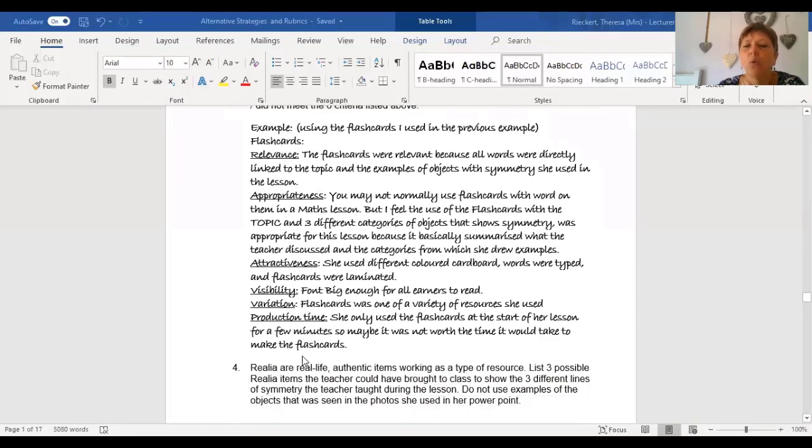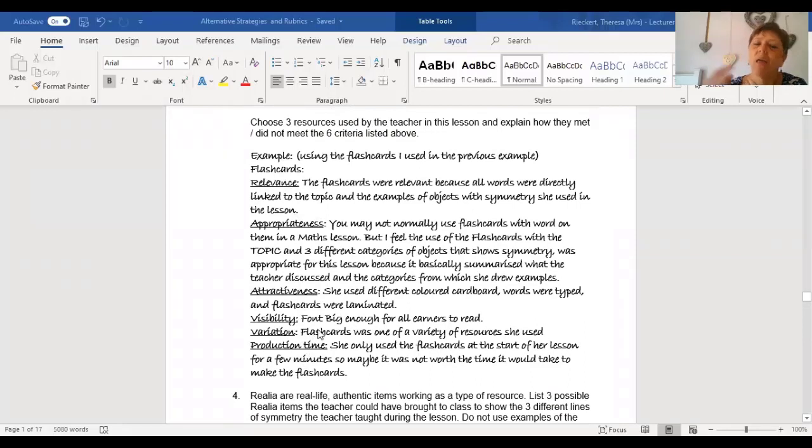And there you will have to use your discretion. If you think that it met that particular criteria, but the student says it didn't, then you'll have to look at what reasons the student gave and use your own discretion there, right?